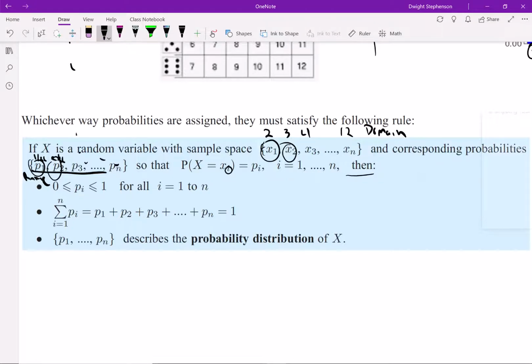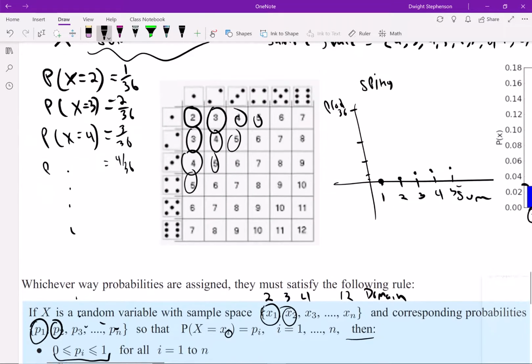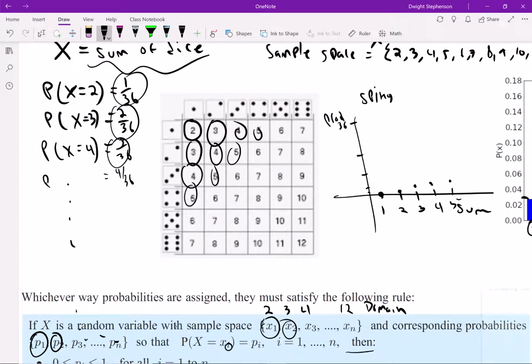So a couple of things. One is that any individual probability, any one of these, has to be between 0 and 1. You cannot have a probability in there that's bigger than 1. There's no such thing as 110% probability. All probabilities are between 0 and 1. Next, if I sum up all my probabilities, I should get 1. If I consider all possible outcomes, then any of those outcomes has a 100% chance of happening. If I added up all these individual possibilities, I should get 1, because that's all the possible things.